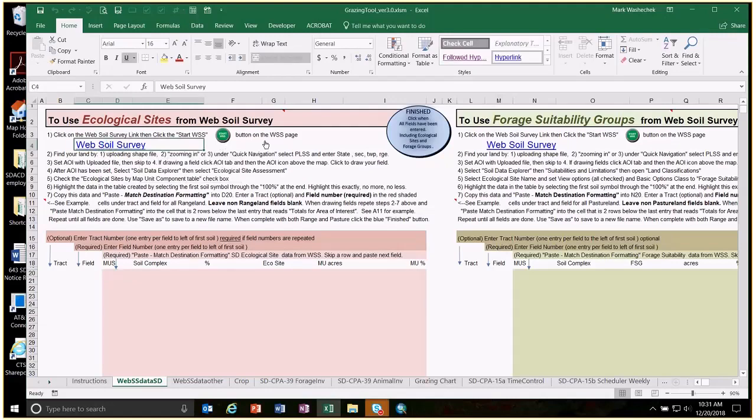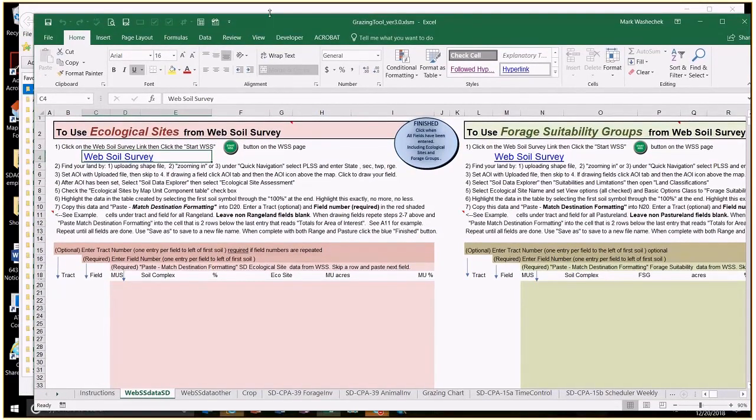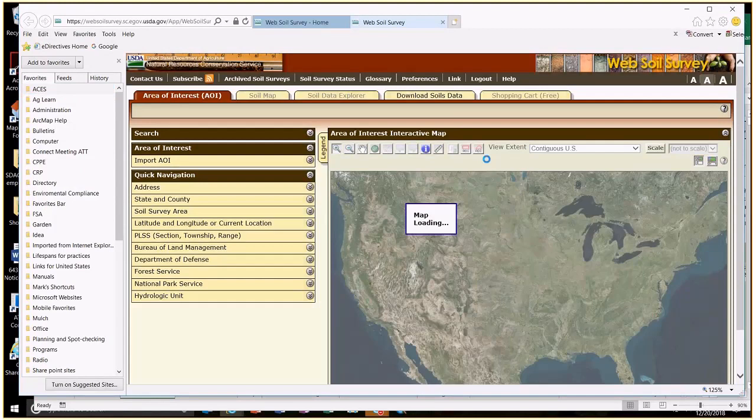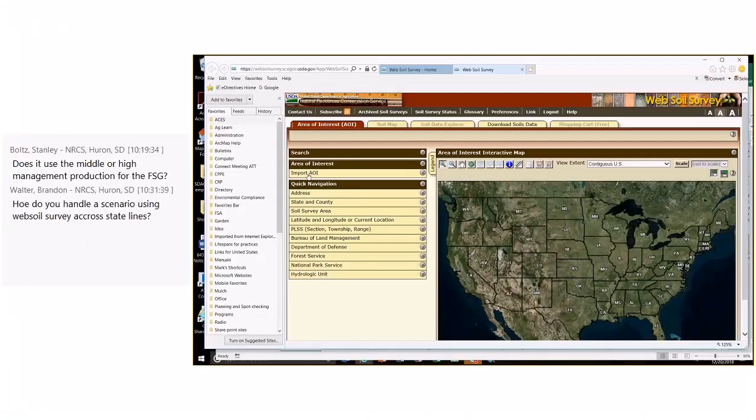It says to click on Start Web Soil Survey when it opens up that page. And so I did, okay. It did, I just didn't have patience. Start Web Soil Survey. Okay, so here's the way it is. You see this area of interest. I'm going to slow down a little bit here to let the screen refresh to the Web Soil Survey page, because now we're on the internet. Okay, so now you see area of interest.